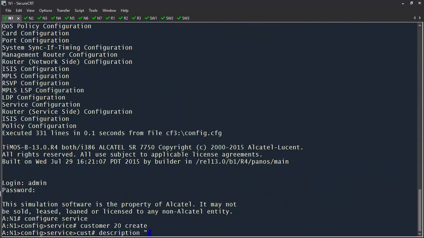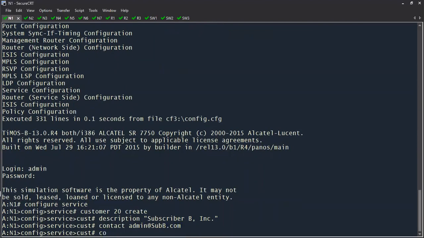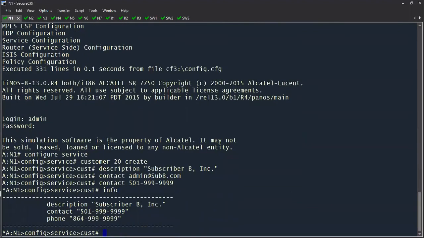We're going to give them the description, Subscriber B Incorporated, contact admin at subb.com, I guess. Contact, because it's Little Rock, 501-999-9999. So here's our configuration for the customer ID of 20.